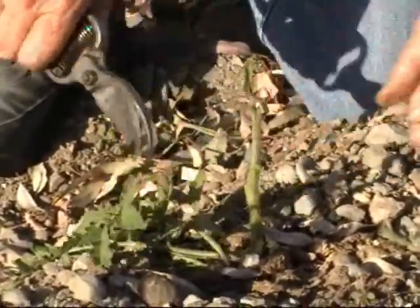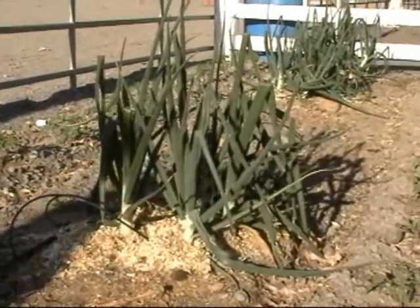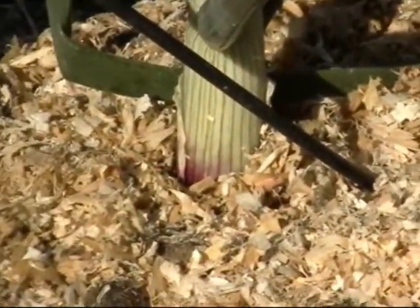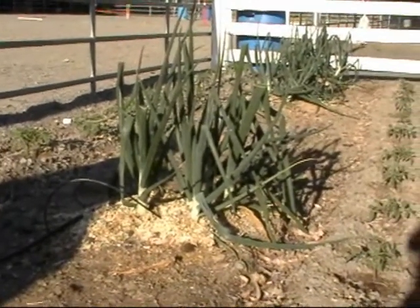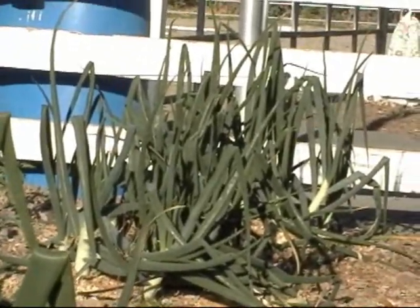A couple of weeks ago, you saw our red onions, our wonderful Sacramento red onions. It's amazing how much they've grown in just the last couple of weeks here in Northern California. They were planted back around February, and you'll see them starting to really come through. If you look at our previous videos, you'll see how much they've grown in just a matter of a couple of weeks.